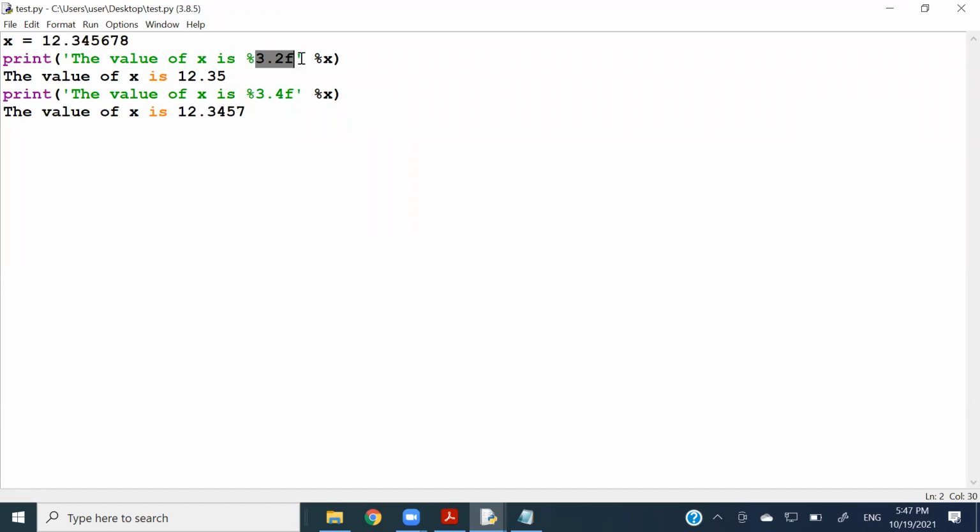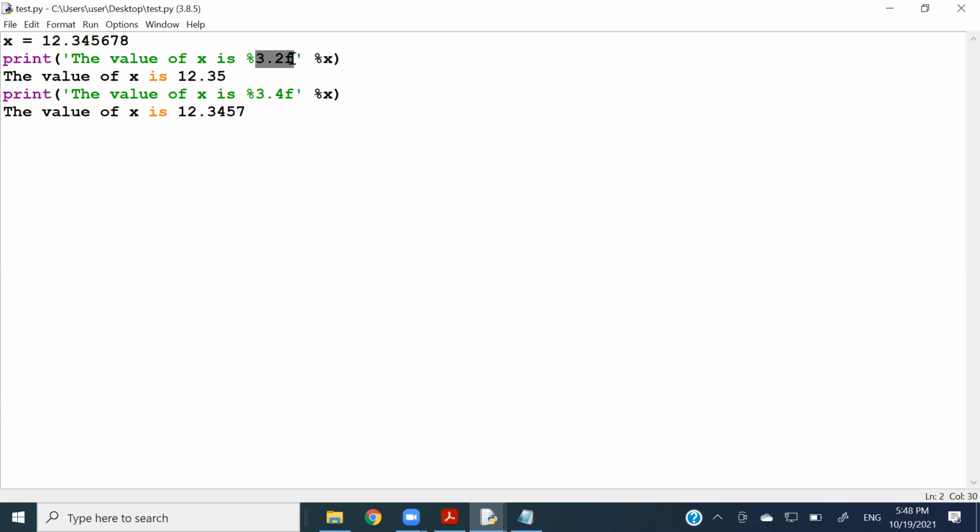So from that point, my string is over. String is from here to here. And outside, I have percentage x. So this percentage x is used instead of this 3.2f after the percentage mark.